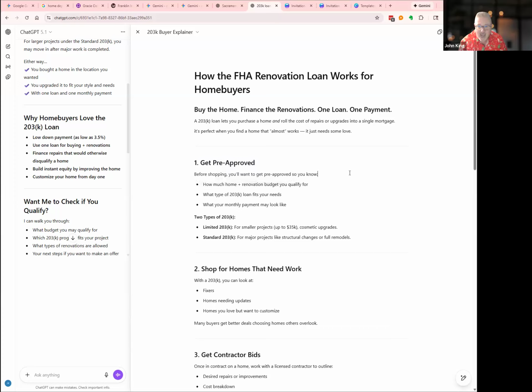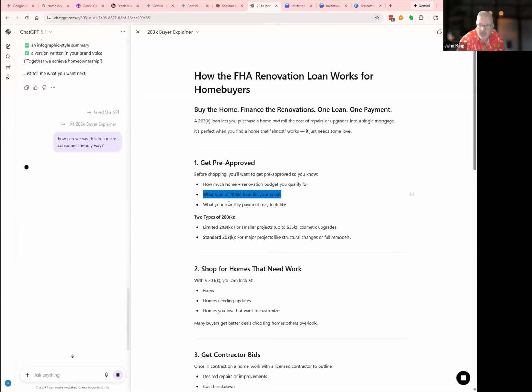So instead of going into the chat and saying, hey, tell me more about what you meant by line number 1, bullet point number 3 above, I can just highlight right here and say, how can we say this in a more consumer-friendly way?